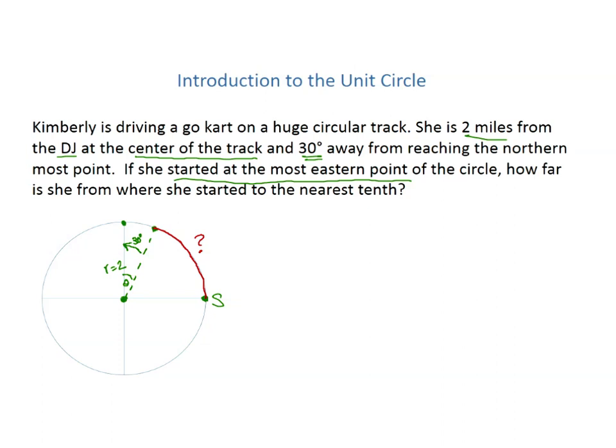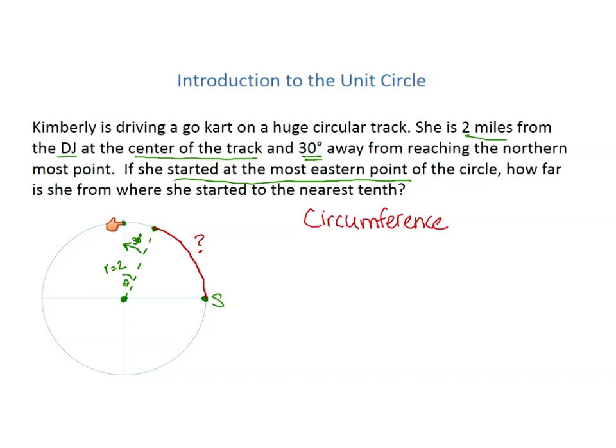So what we're looking for is a path around the circle. Anytime we are traveling on a circular path and we go all the way around the circle, that's called circumference. It's sort of like finding the perimeter, but when it's a circle, we use the word circumference. So what we're looking for is not the entire circumference, but we want just a fraction of it. So let's figure out what fraction we want.